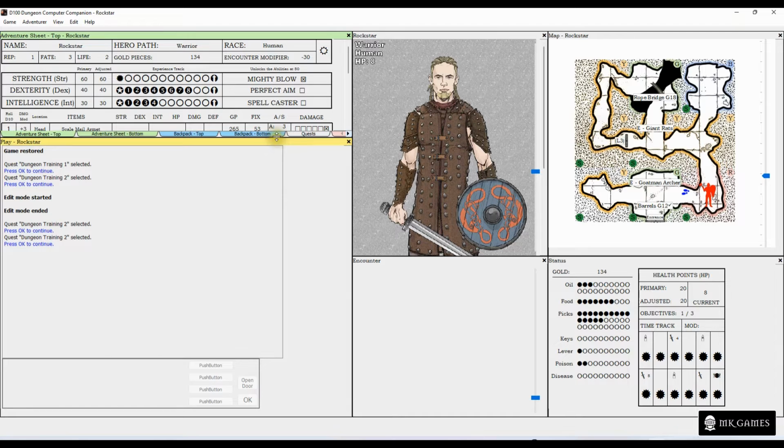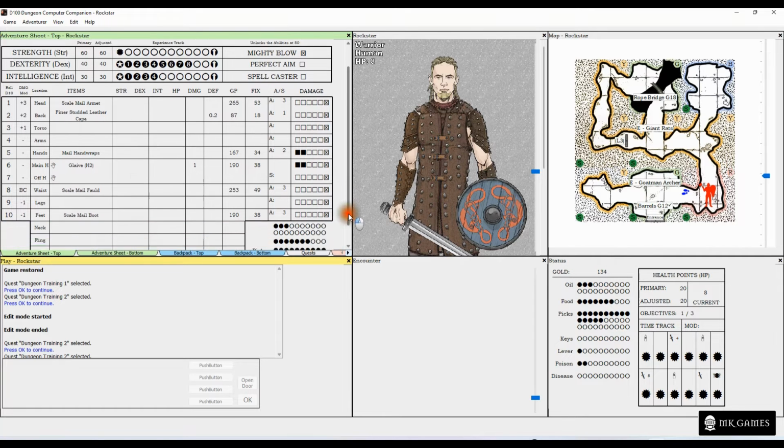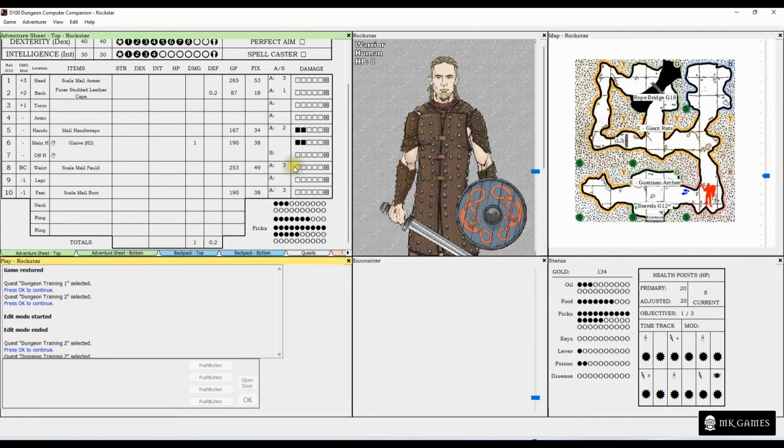The next window is an encounter window that I've got set, and again it won't actually become active until we've come across a monster, and we'll look at that when that applies. And then lastly, I've got this status window open, which is a bit of a copy of various parts of the adventure sheet, and it just allows you to have this information up while you're playing a quest.